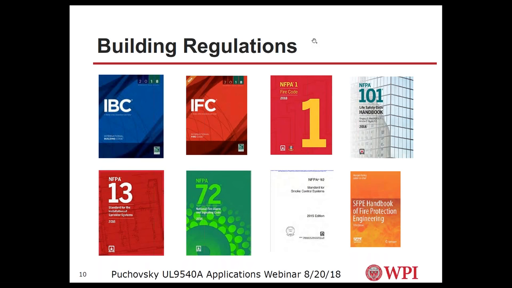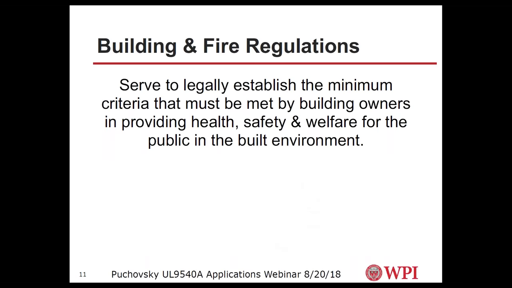So we have similar documents in terms of NFPA 72 on fire alarm and detection systems, NFPA 92 on smoke management systems. And then I've also put up here another document called the SFPE Handbook of Fire Protection Engineering. As we get into some of these details, while we try to prescribe the solution, you can't always prescribe. There's some means of calculation that might be necessary. And this document is actually a collection of these various calculation methods and techniques that a fire protection engineer could use to better assess a particular risk or to quantify the hazard for a particular building. Next slide, please.